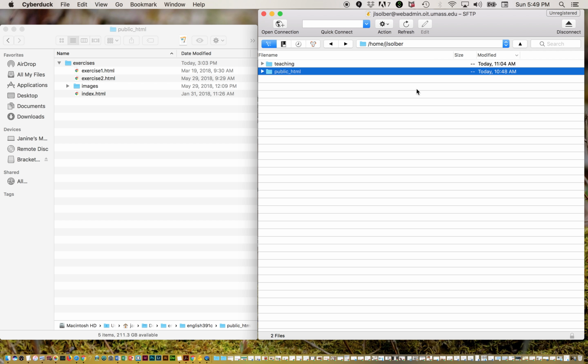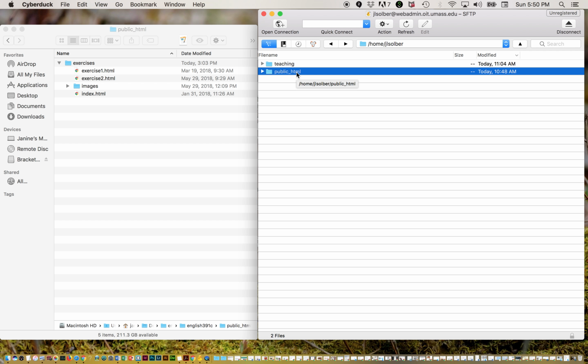All right, so you'll see that when you connect to the server, you probably won't see this folder because I created this to hold some of my teaching files, but you should see a folder named public underscore HTML. And this folder name is special.